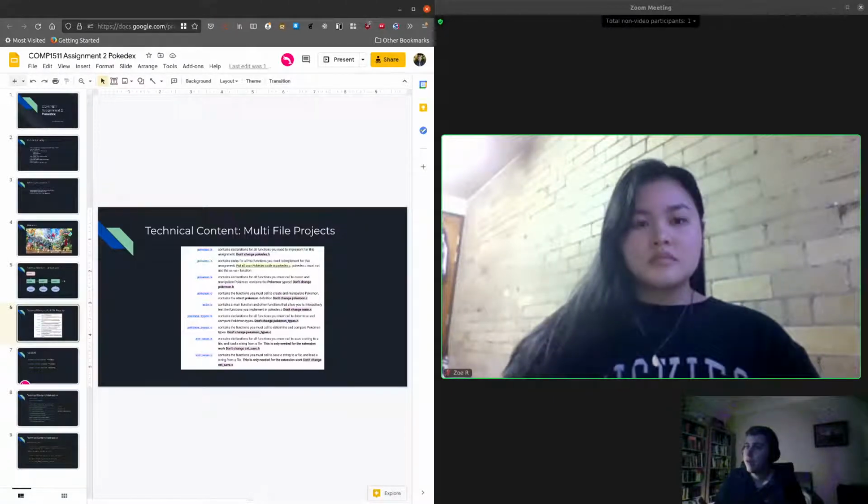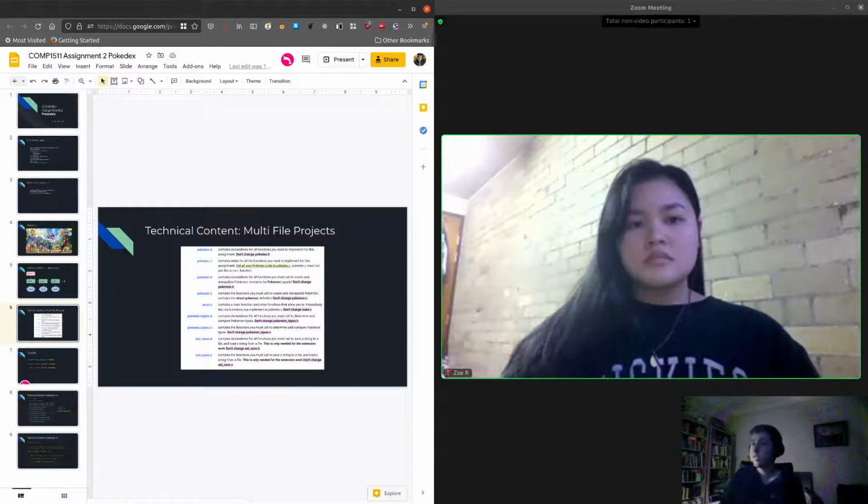You've then got main.c, which is where the code that deals with input is. You've got Pokemon types .h and .c, which contain a bunch of information, particularly about the types of Pokemon. And then those last two files, x save .h and .c, are only relevant for the extension. So if you're only planning on doing stages 1, 2, and 3, you won't need to worry about those.